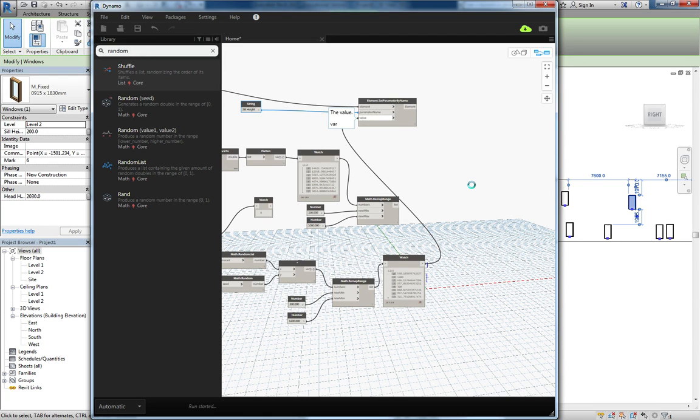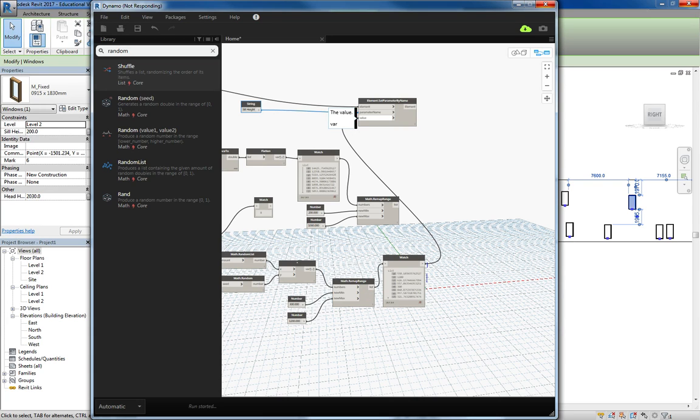So what happens now is, okay, I forgot to say this. Okay, it's a very good example. Dynamo hangs a lot, especially when you're using sliders and random numbers and when you are playing with mathematics. So a way to get away from it is to not do automatic. Whenever you're playing with random numbers, because there are seeds involved, and whenever you're doing a lot of sliders that you are moving around, make sure this is on manual and you keep clicking on run whenever you want to do something.